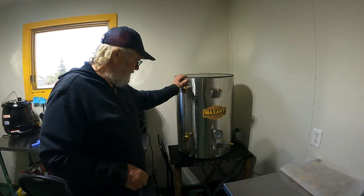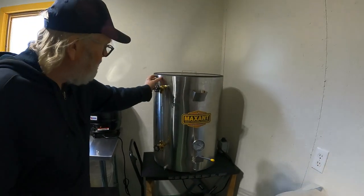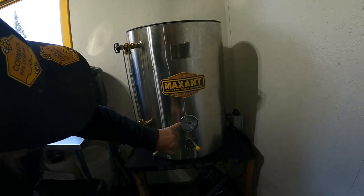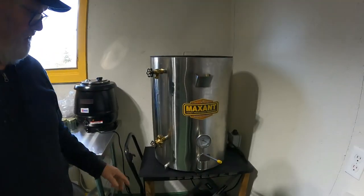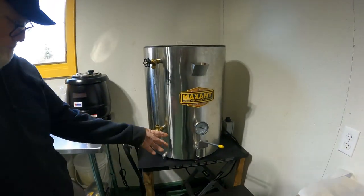This is the warming tank. So there's a sleeve around that with warm water in it. It's electric, so that's the temperature. Right now in there is 20 some odd degrees Celsius. And then when we go to bottle, we lift this handle up and we fill our bottles. So it just pours right out of there once it's warmed. Once it's warmed, yeah.